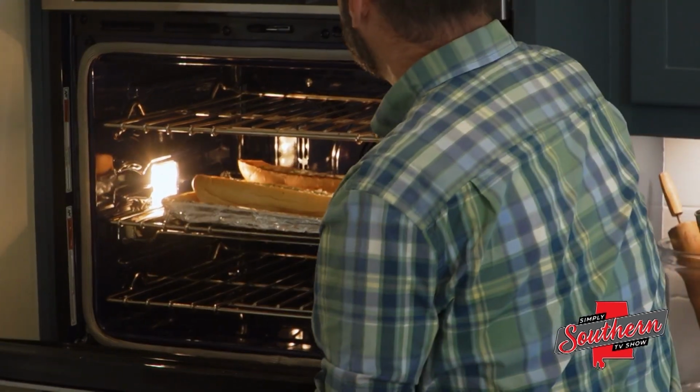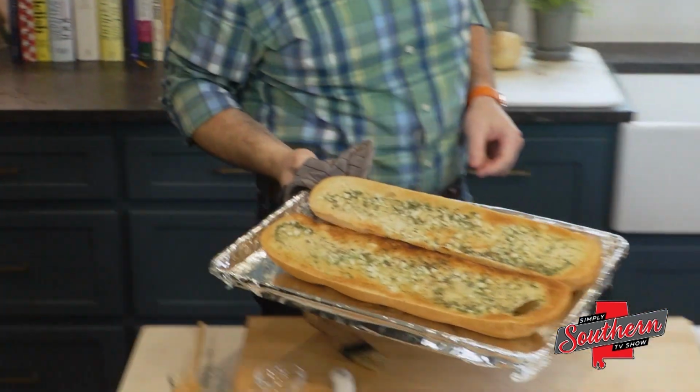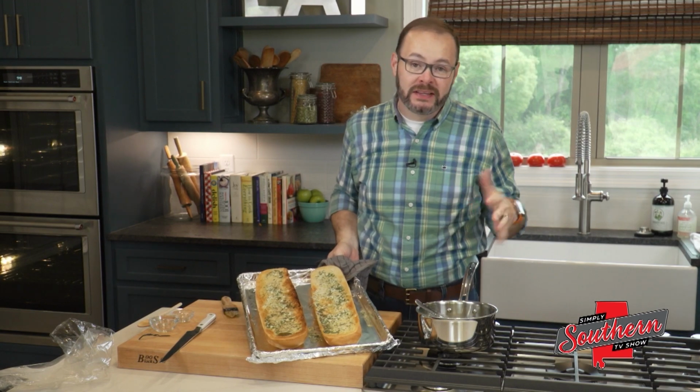All right, so this has been in the oven for about 15 minutes. I put it under the broiler for about 3 minutes and you can see how nice and golden brown and bubbly that is. Slice it up, serve it warm, and it's the perfect complement to nearly any meal.